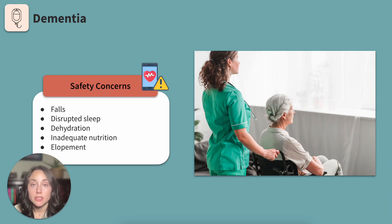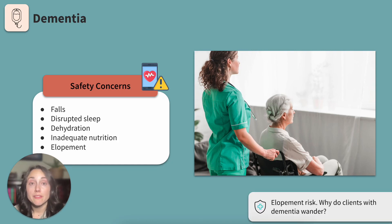Risk for dehydration or inadequate nutrition: the client is forgetful with mild dementia and confused with moderate to severe dementia, so they are likely to skip meals or forget to hydrate. We could assess their intake and output, prepare desirable dishes, and keep their water close by. Risk for elopement: wandering or other unsafe behaviors may be an expression of an unmet need. Clients with dementia aren't always able to say what they need. The client could be wandering because they are hungry, in pain, or need to use the toilet. It's important to regularly meet their needs to help prevent unsafe behaviors.